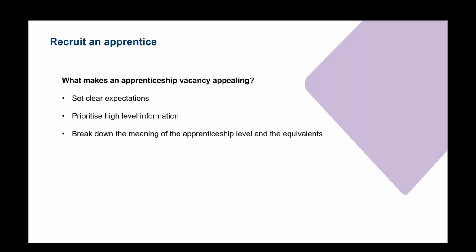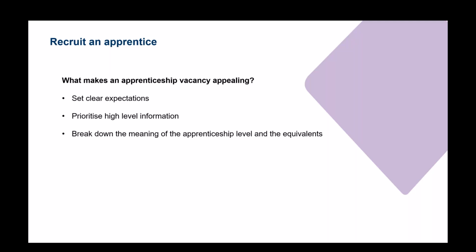Over the last 18 months, the team have conducted 20 rounds of research and spoken to over 200 users in total. The research looked at the end-to-end process of searching and applying for an apprenticeship. Prioritising high-level information such as wages, hours, training course and positions enables the apprentice to make an informed decision.